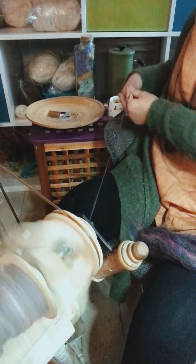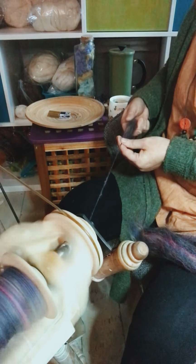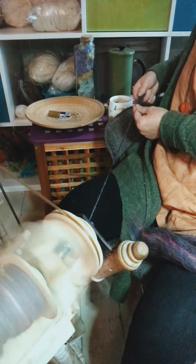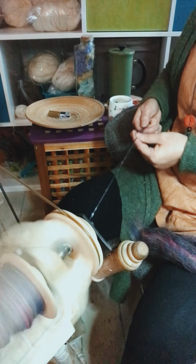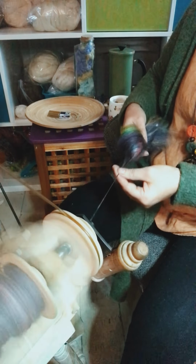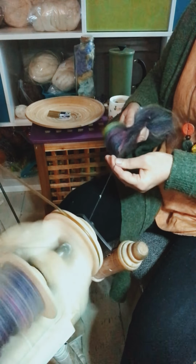Because of the fibres and the way that they're going in direction to each other, it means that those neppy bits, the lumps and bumps, the textures that are in the art carded batt, are going to be trapped a lot more easily than if you're spinning it from a worsted point of view. So there are good points and bad points to spinning wool in certain ways or to carding. But if you want to card fibres and wools that are going to give you lots of texture and lots of lumps and bumps, then make sure your fibres are crisscrossing over each other.